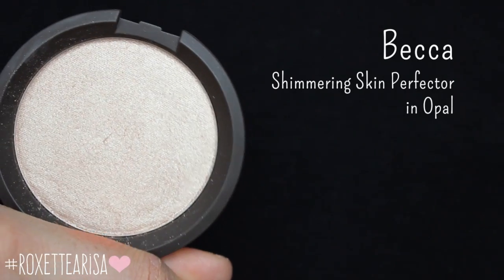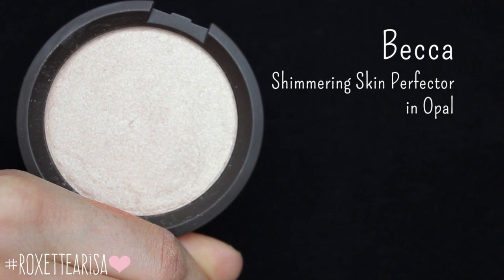You're definitely going to want to highlight for prom, and this is the Becca Shimmering Skin Perfector in Opal. I'm applying that with a tapered highlighting brush to the tops of my cheekbones as well as down the center of my face. This is an essential step for any kind of look where you're getting photographed. It's going to lift up your cheekbones and slim your face down.